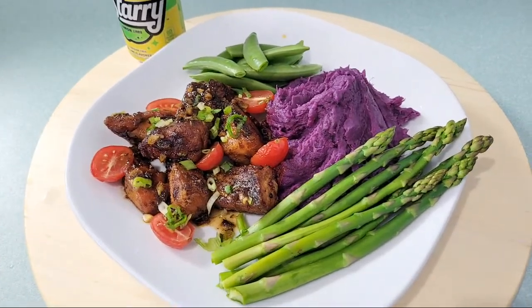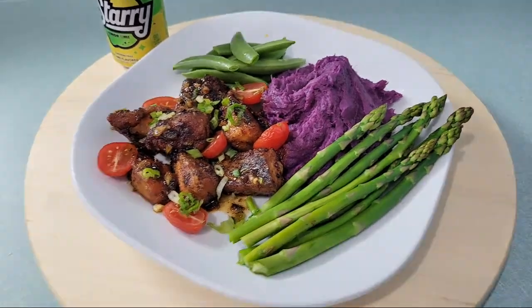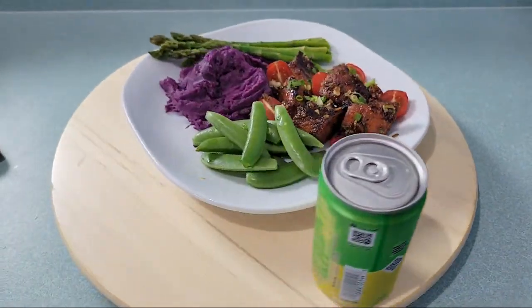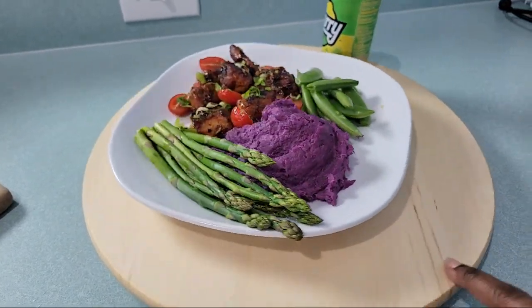And guys, let me tell you something. If you are ever in a spot where you need a quick meal, trust me, it's not so bad. Trust me, it took just over an hour from start to finish, including baking the potato and everything. You know, it was well worth it.